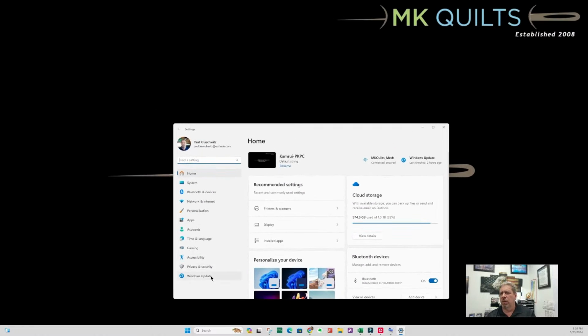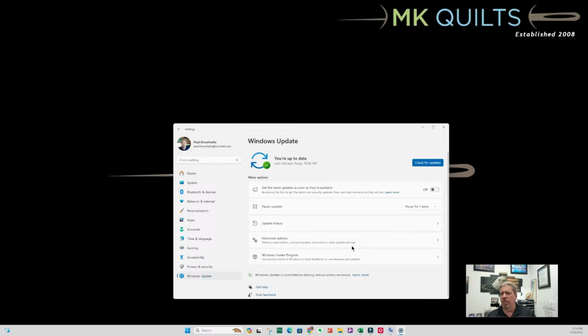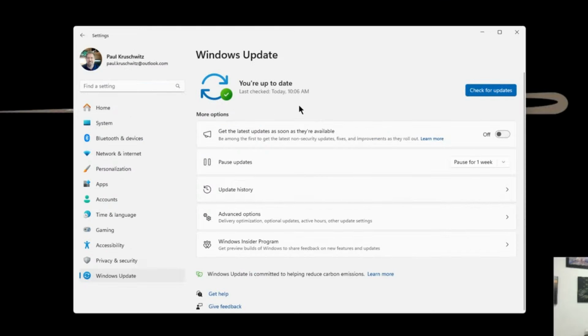All right, so Windows updates. If you are on a tablet that has not been on the network for many weeks to many months, or has never been on the network, when you check for updates, you're going to get a lot of updates. You're going to let them install, you're going to reboot, and then you're going to hit the button again.